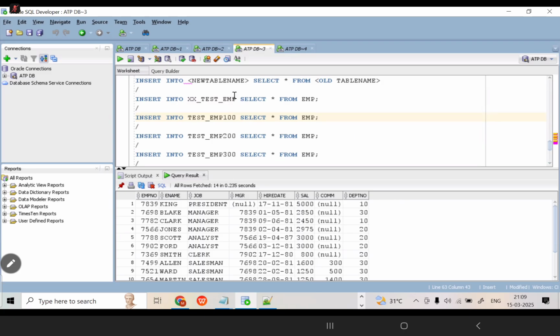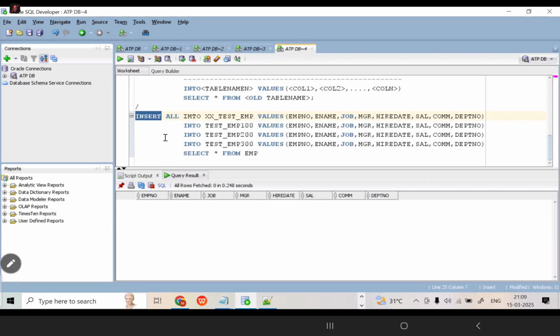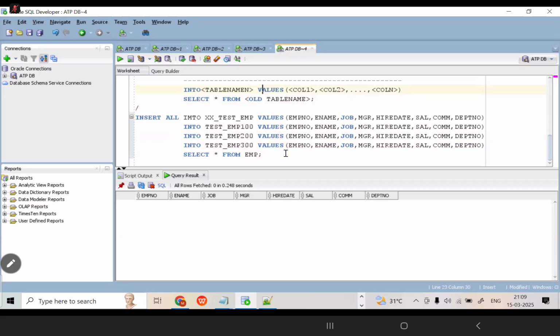How many transactions will be required here? Four transactions are required if you are able to store the old table data into your new tables. Now, in the current query, what is this insert all command? With a single command, we need to store the old table data into different new tables only. Just run the query. Before running this query, is there any data as of now in these tables?